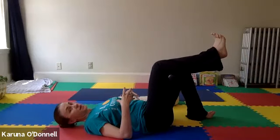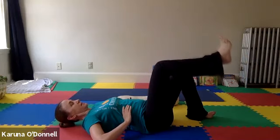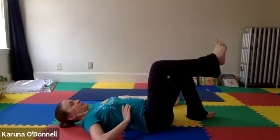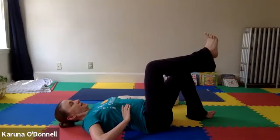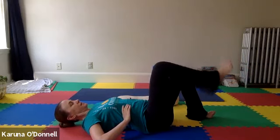So we'll do a couple more on one side and then switch. Inhale, side ribs. Exhale, tap the heel down, roll the thigh in, engage the low abs. Inhale. Exhale, roll the thigh in, tap heel down. Keep the pelvis as stable as you can, low belly comes in. Inhale. Exhale, tap down, come right back up, and then place that down.